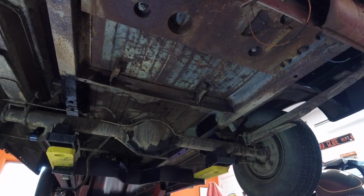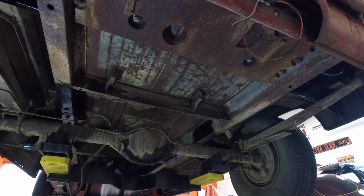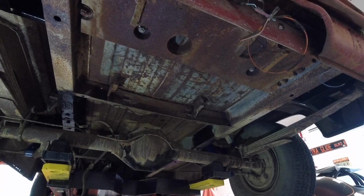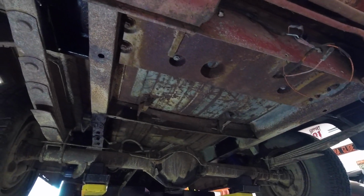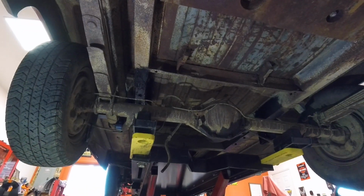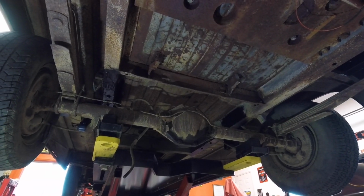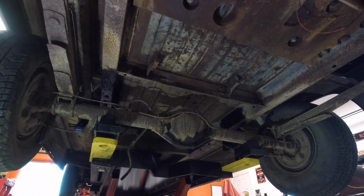Everything is in, everything is square. Wheelbase is 90 inches, exactly what Ford says it's supposed to be. So all in all, real good. Now we'll be able to start on brakes, brake lines, all that kind of stuff. We'll get that all cleaned up and done. So I'm going to let the truck down just so I can show you a little bit more here. I'll show you the ride height. And for now we have wrapped up the rear end, and we'll move on to doing the cab floor. All right, back in a second.